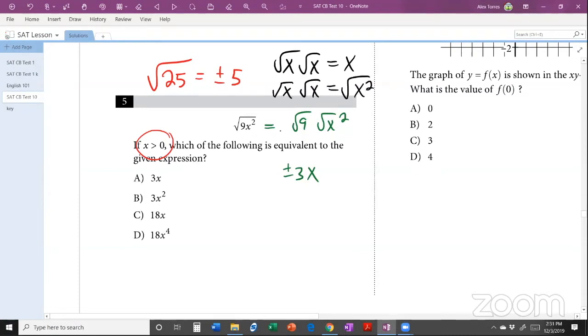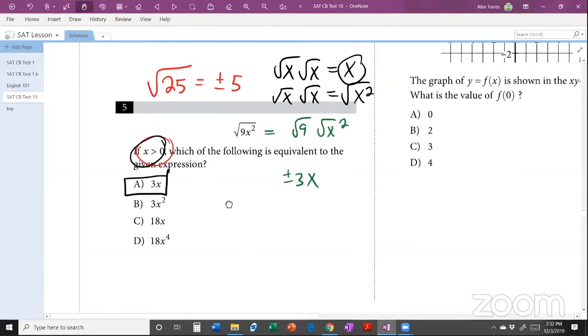Now, a square root and a square are opposite operations, because if I say square root, I'm saying what number multiplied by itself twice equals the thing under that radical. But if I square it, I'm multiplying it by itself twice. So those undo each other, which is why you get that nice single x there. So in our situation, we have the x. The answer really is plus or minus 3x, and they're telling us to pick the positive one. So we'll say A right there for number 5.